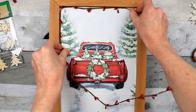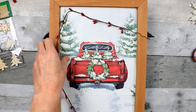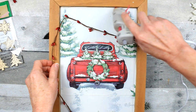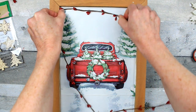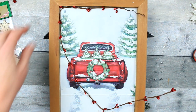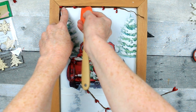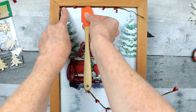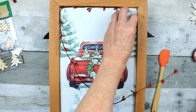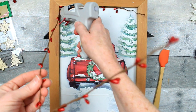So I went ahead and decided where I want my pieces to go, and because it's wired, you can just easily bend it before you start gluing it to most likely decrease your odds of the glue drying too quickly and of you burning yourself. So I'm going to grab my little spatula here. This came from Hobby Lobby, but you can get any type of spatula you want, or you could use the glue fingertips, but because this is a tight area that I'm trying to get into, I think that this flat thin edge works better, you know, to place it where I want to put it.